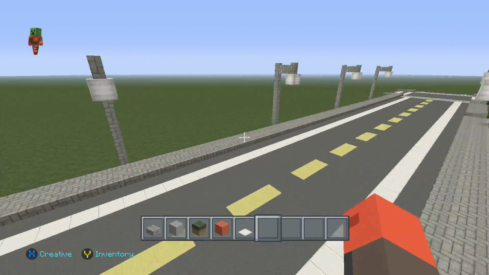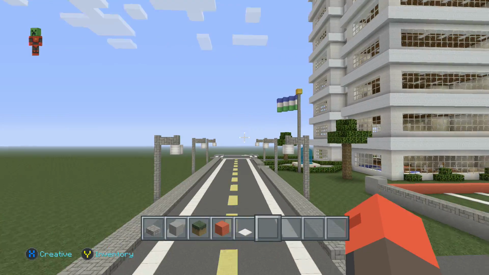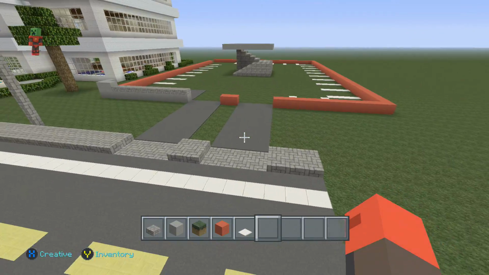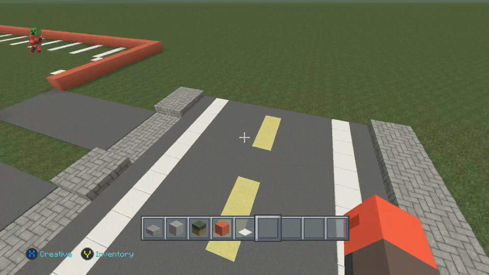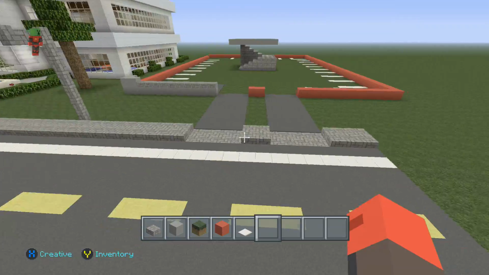So here's the first. This is Main Street. This street's just gonna cut all the way across the town. If this road ends, it'll go around, but this is basically just the main street.